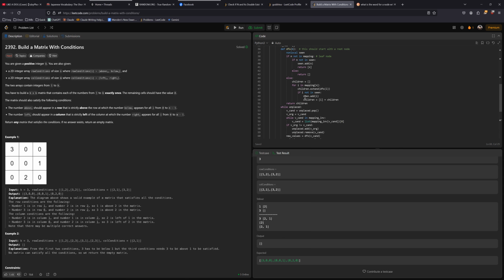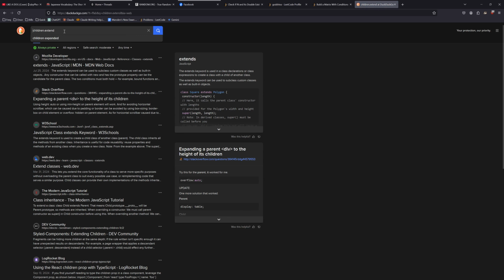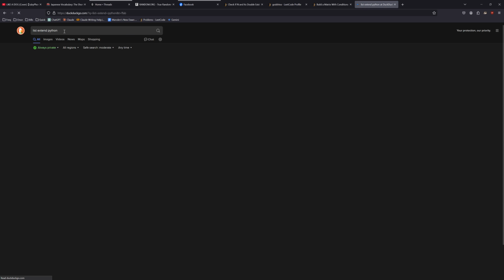Am I misusing children.extend? List.extend Python. Does it update the original list is what I'm asking. Adds the specified list elements to the end of the current list. Yeah. So I is getting added to scene, but not getting added to the final list. That doesn't make any sense.